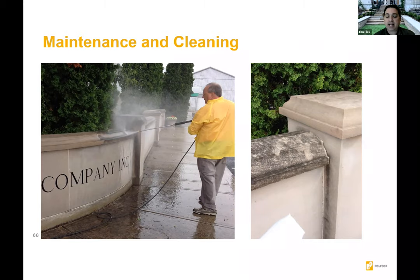If you've got stubborn stains on the stone, another thing that can be used is a mild detergent, like a laundry detergent. Then you can just use a nylon brush, scrub it with that diluted mixture of the laundry detergent, and then hose it off very, very well with clean water. Clean potable water works great. If you do have algae growth, you can use a diluted bleach mixture as well, and then clean water again. The main thing is always clean water. Sun and rain will actually help clean the material, but environmental pollution is what we're seeing here, and it's really just on the surface of the material.